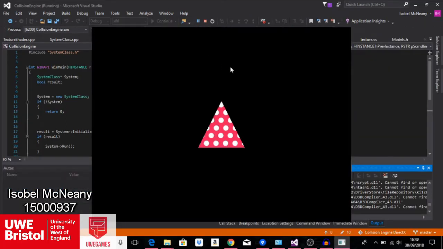So this week, there's not really a lot going on screen visually. I've made a window, I've got it to draw a triangle, and it textures the triangle as well, which took quite a lot of work and behind the scenes setup. But then hopefully in the next few weeks, I should be more set up for adding classes in.